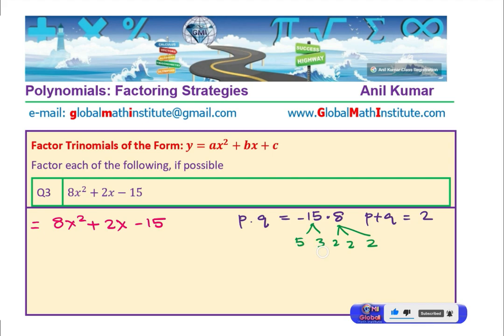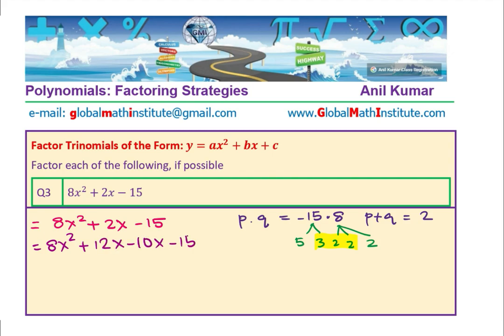So we have split them into prime factors, correct? Now we're looking for 2 numbers whose difference is just 2, right? So if I have 5 times 4, we get 20, and 3 times 4 is 12. So 10 and 12 can work, right? So we estimated the right number. So we have here combination of 10 and 12, bigger number being positive. So we could write this as 8x squared plus 12x minus 10x minus 15. Now it is important to write the equal to sign. Sometimes I miss it. However, in the test, make it a practice to put the equal to sign.